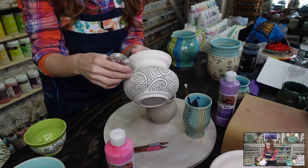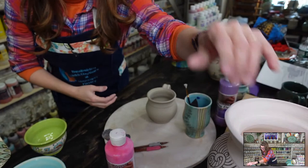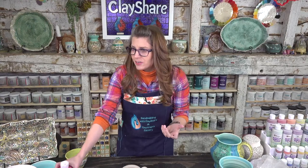So I do this modern Mishima technique, and there's a lot of potters doing this. This is not new. I've been doing it for over a decade, maybe 15 years now. I don't remember anymore. Once you start making pottery and years go by, you forget, and then you realize, holy cats, I've been doing this that long.